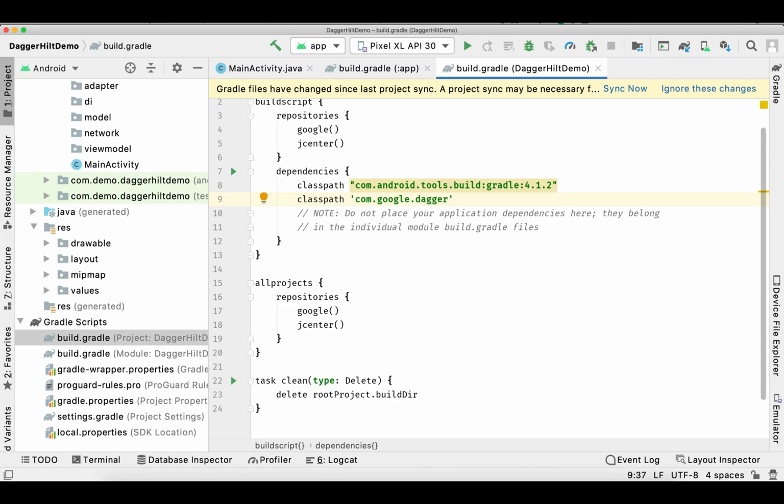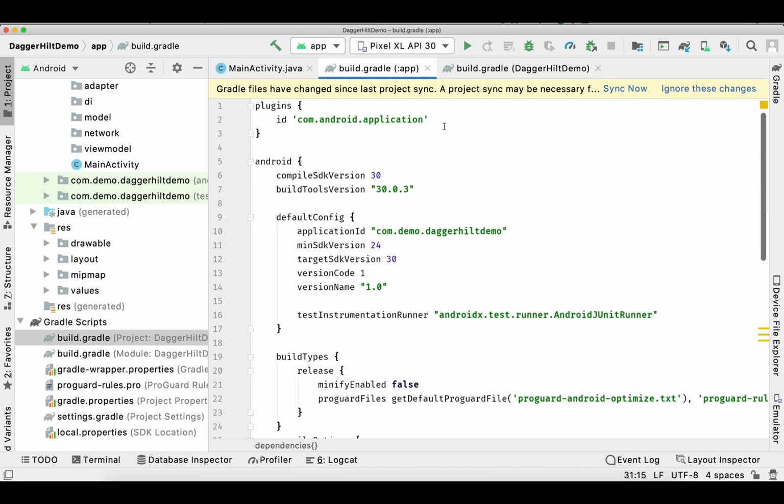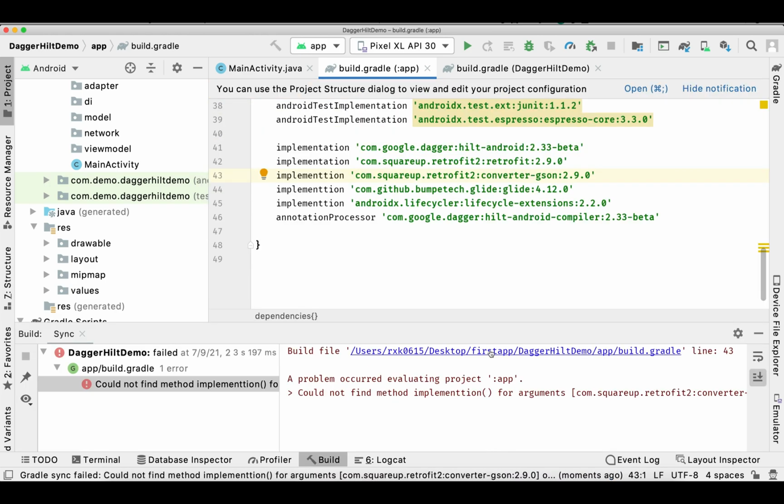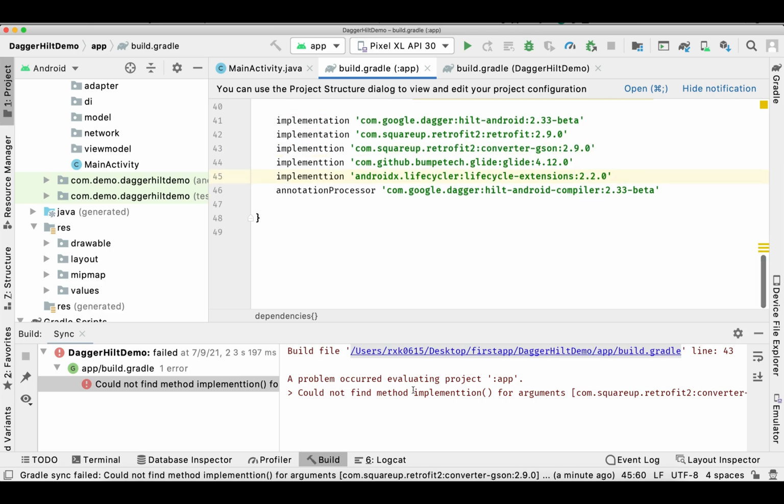And inside the build.gradle file, that is the project level, we need to add another dependency, that is the plugin, hilt-android-gradle-plugin. And inside our module dependency, we need to call a plugin. It's showing some error now.